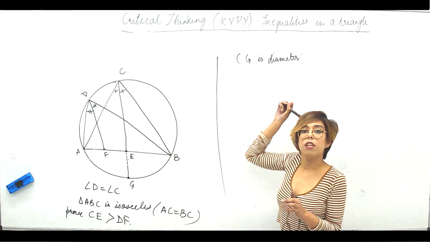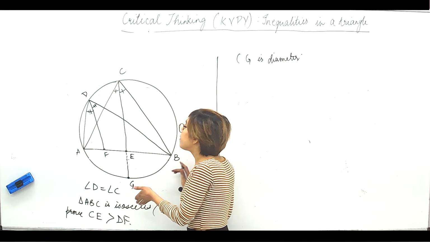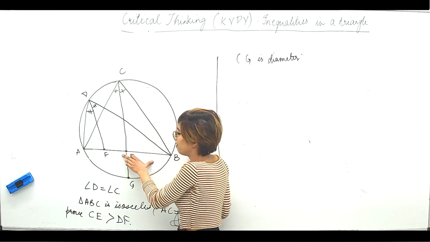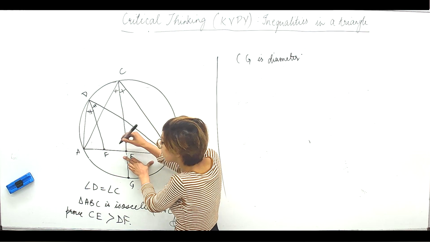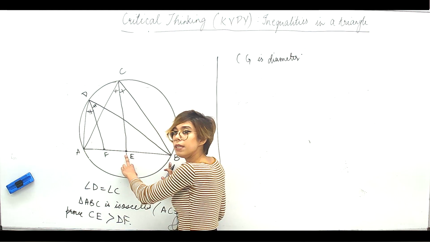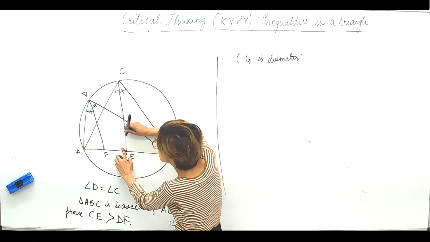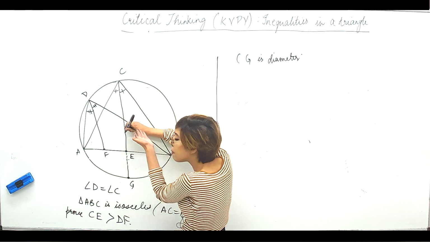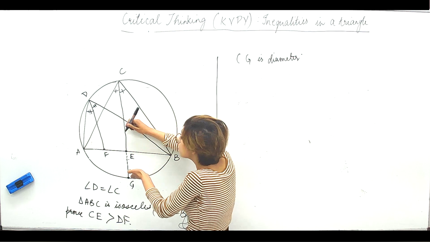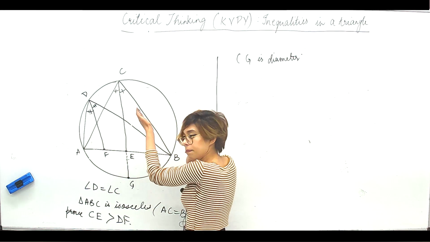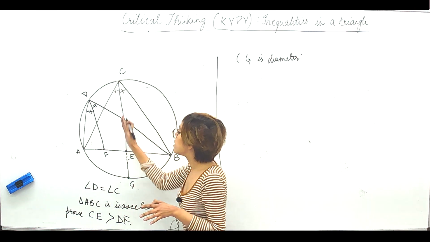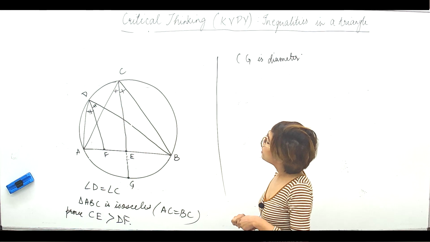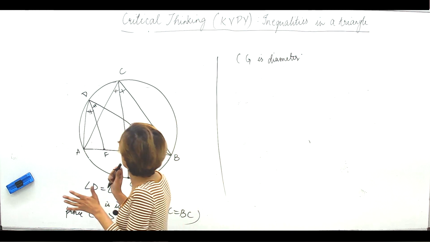Come on. Diameter, as in the center will lie on this line, right? Now it's an isosceles triangle, so the angle bisector will also be the median. AE will be equal to EB and a 90 degree angle is being formed. That means the center has to be here, because the perpendicular bisector of the chord will pass through the center, right? So the center lies on this line. So basically CG is the diameter. Okay, understood. Now what else? What else can I figure out?